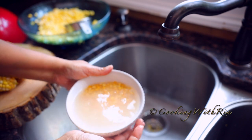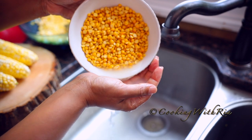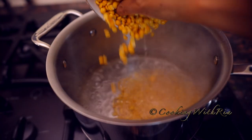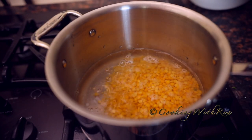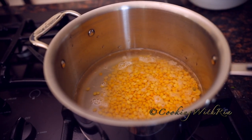But today, as you will see later on, I'm adding concentrated bone broth instead of any meat. You may also use vegetable stock if you want to keep this vegan or vegetarian. Four cups of water, 1 cup of dal.